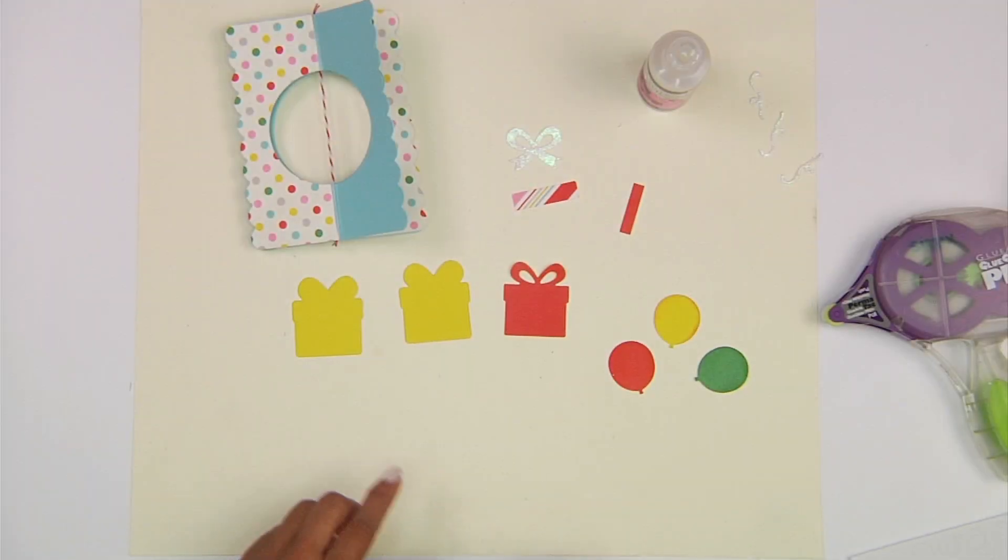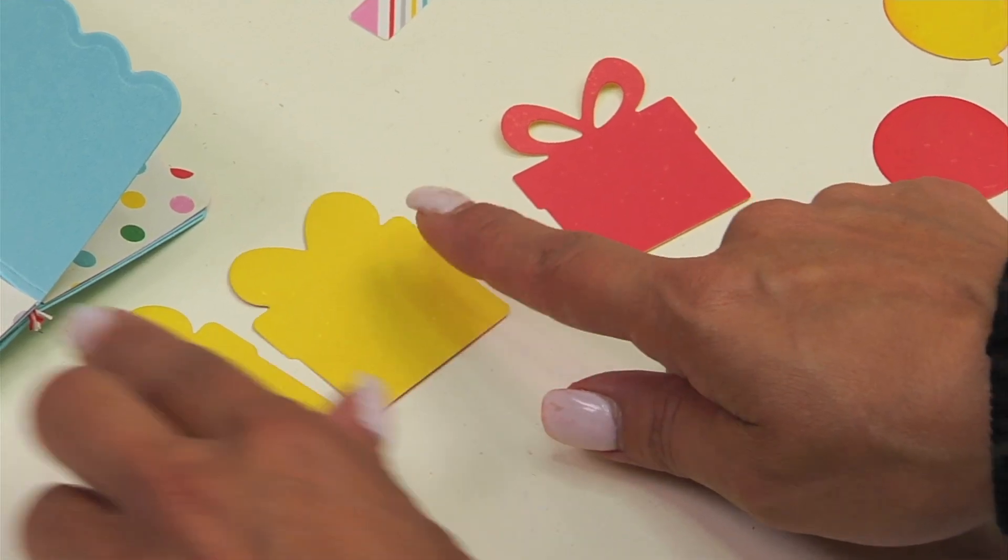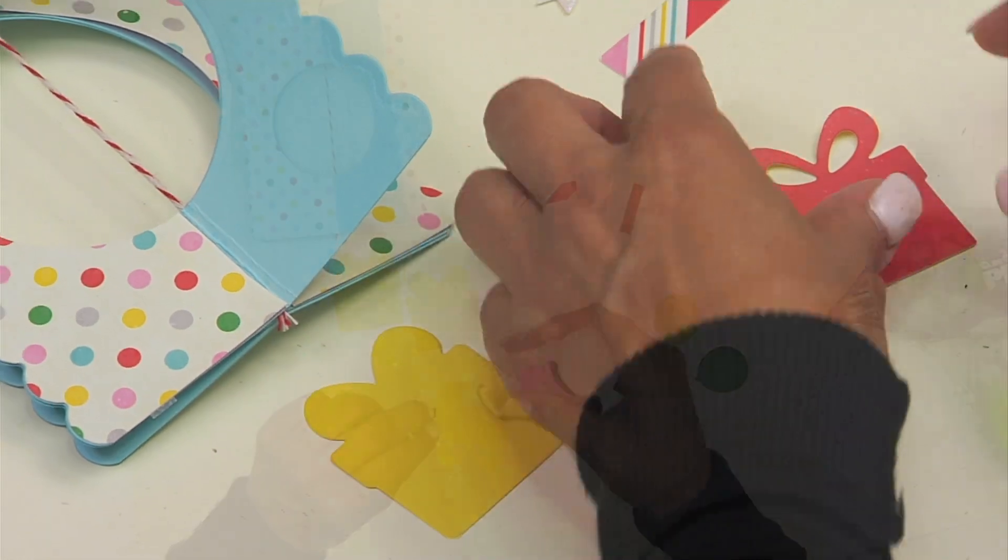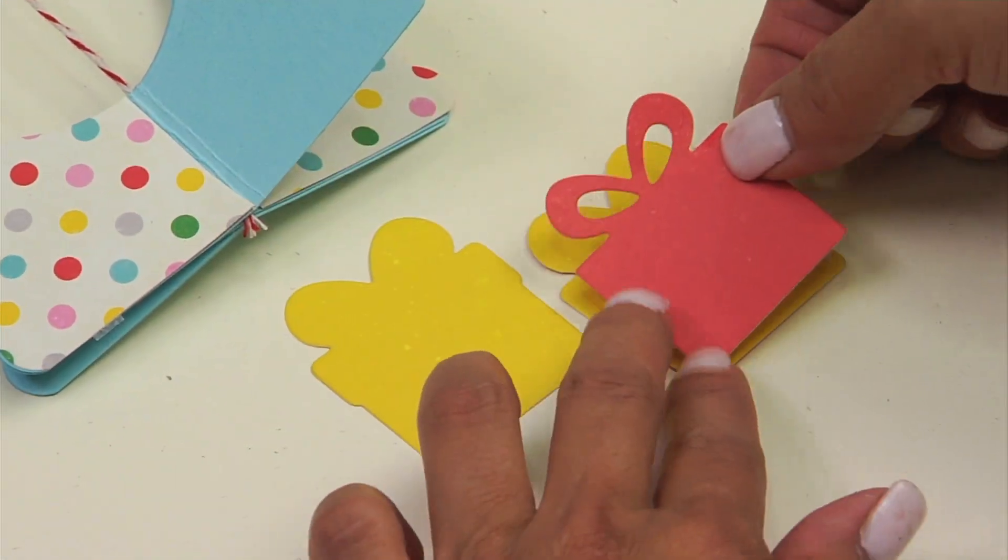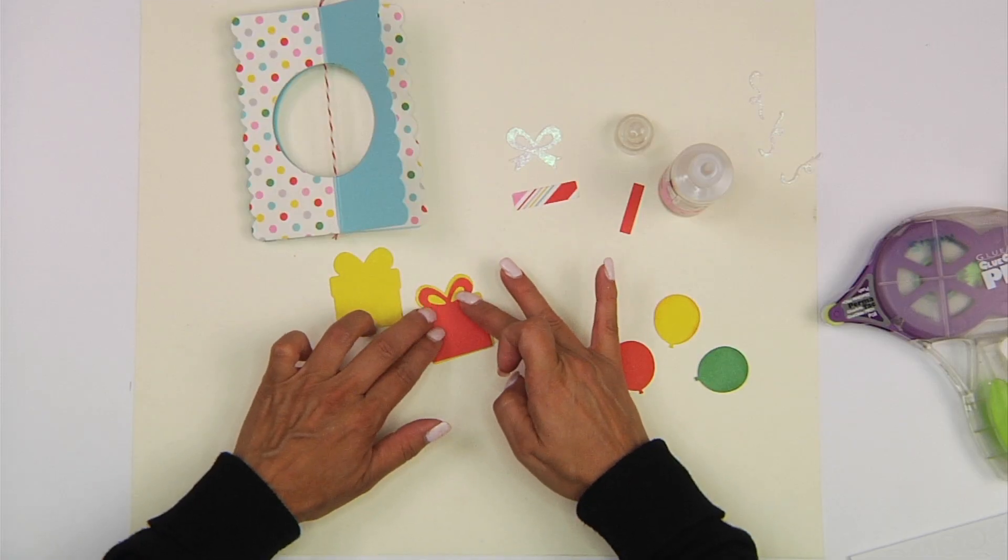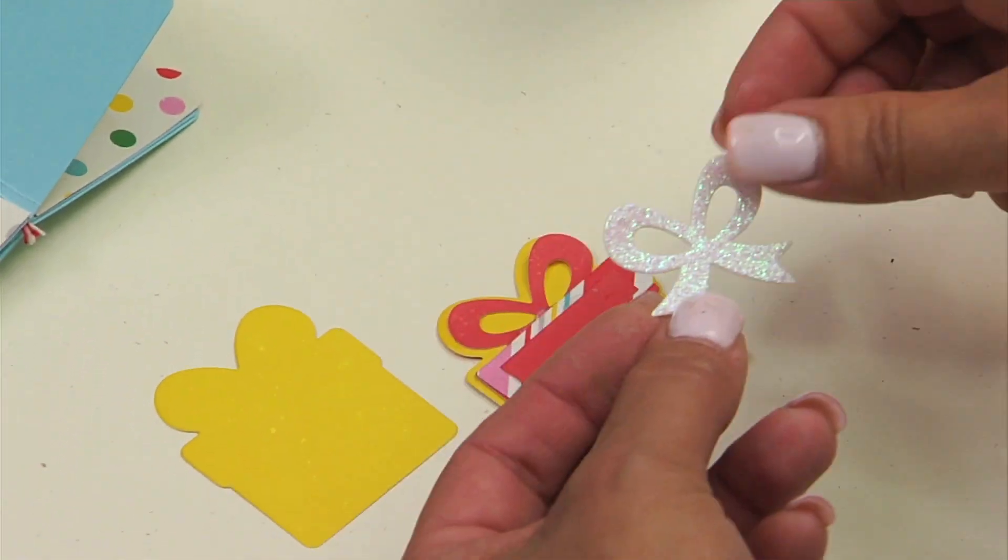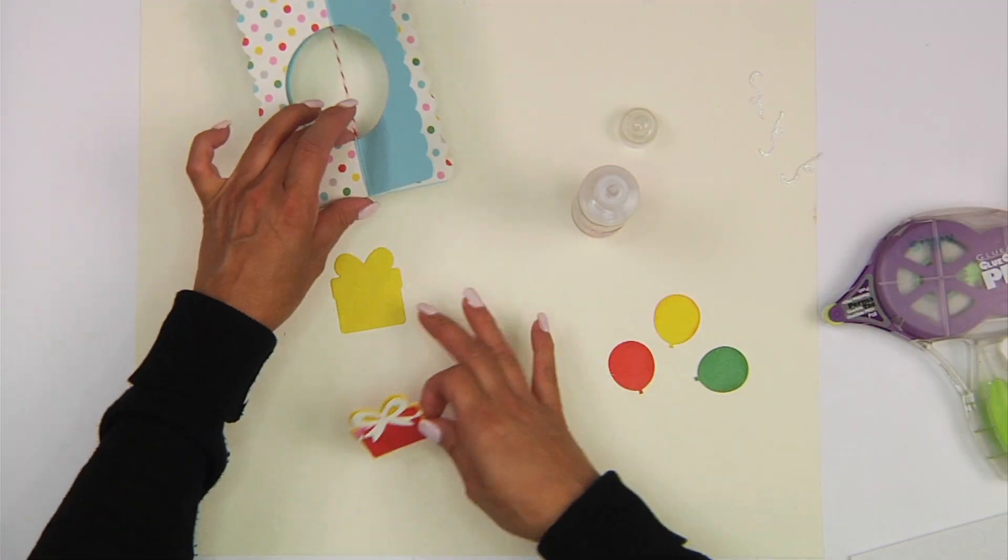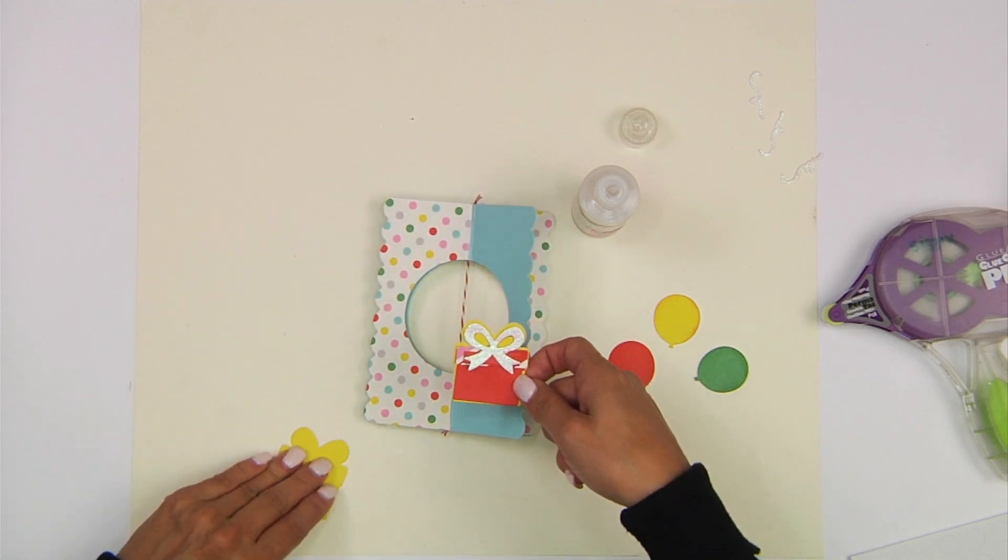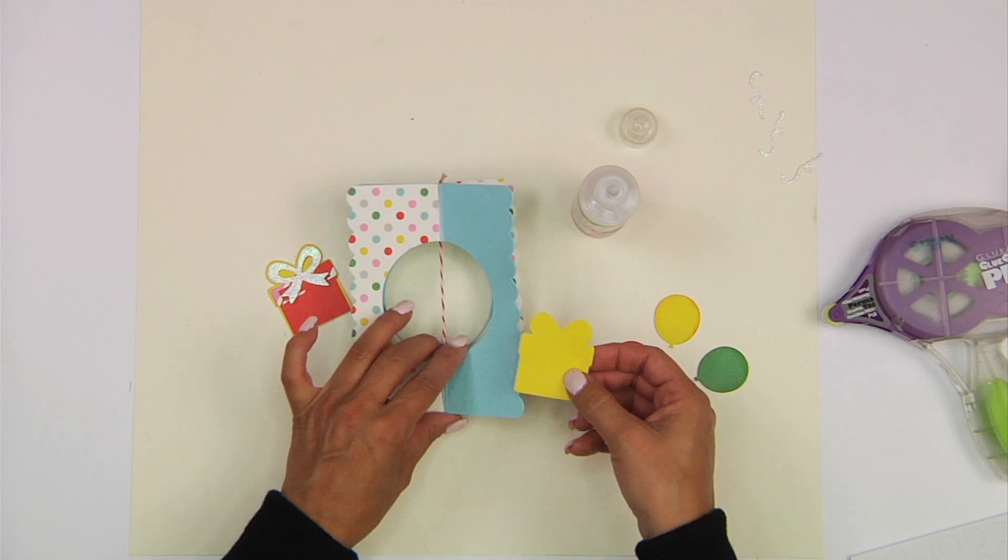We will now begin to assemble our gift. You'll need two layers here, one for the front and one for the back. We'll go ahead and adhere the image that corresponds with the gift die and place it right on top. We'll finish off with this glitter bow. This will go in the center of our card, and this is why we will use the second layer, just so this has something to hold on to.